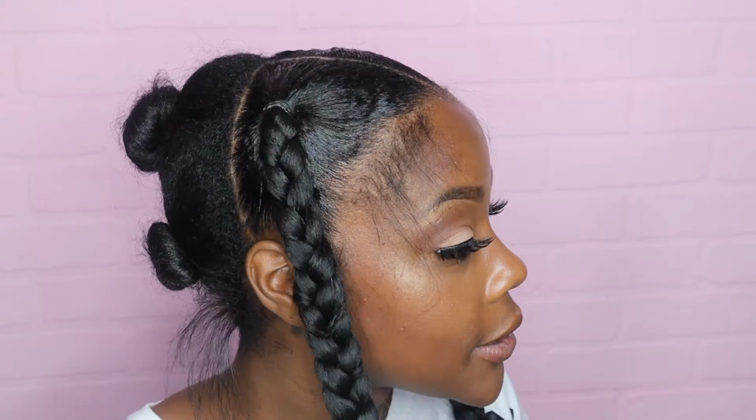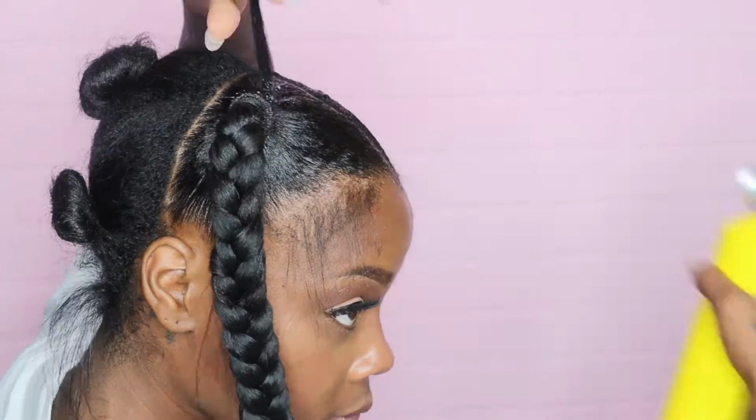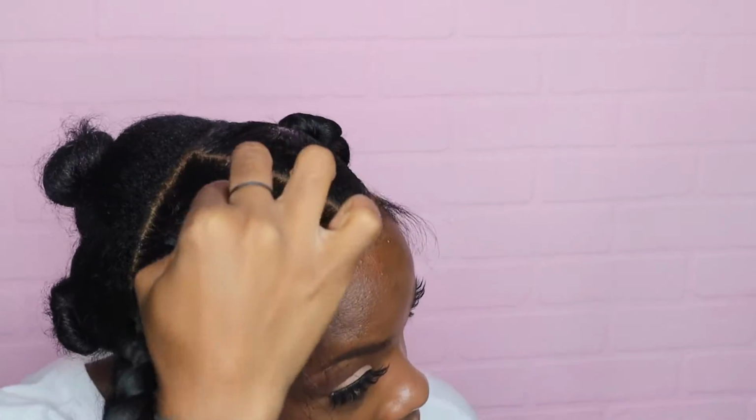It's 5 braids. Some real quick, easy, you know. Added my other piece in. Now I'll keep braiding down. Round and round they go. Round and round they go. Now to the back.